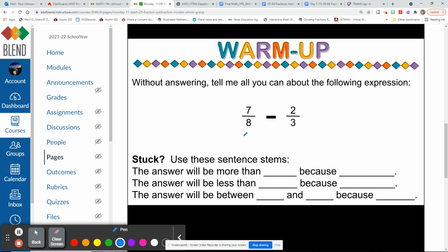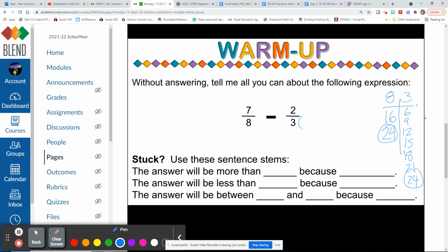My second question is, can one of my denominators turn into the other using whole number multiplication? Can I turn an 8 into a 3 using whole number multiplication, or can I turn a 3 into an 8 using whole number multiplication? That's a negatory on both of those, so let's make a skip count chart, making it vertically this time, and find out what number both of these can make. Oh, wait a minute. I think I see one. 3, 6, 9, 12, 15, 18, 21, and 24. So both of these can make 24. 8 can make 24, and 3 can make 24.